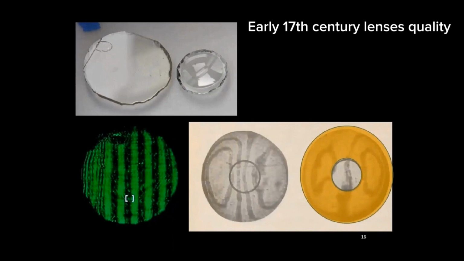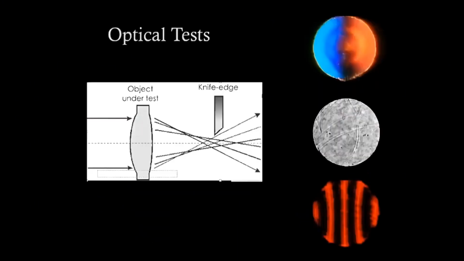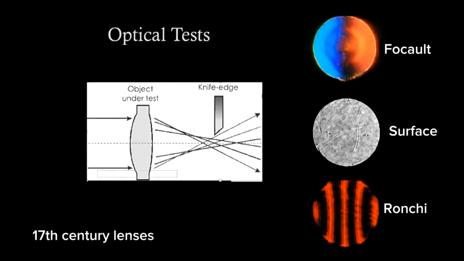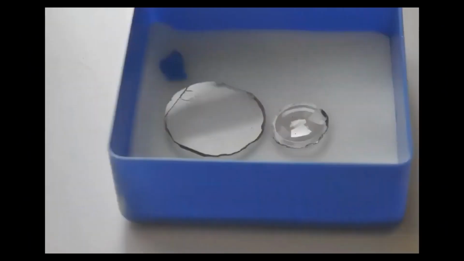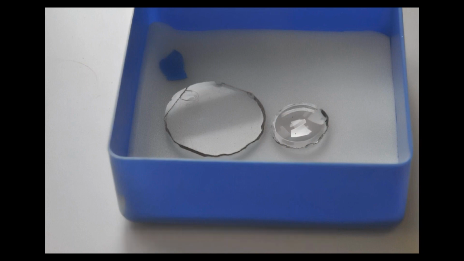Now let's talk about the early 17th century lenses, which are very strange. Let's take an example. A single lens with a short focal length suffers from huge chromatic aberrations, and the only way to reduce this is to increase the focal length. But this is not all. Look at the right. The glass itself has many problems. Also with the manufacturing of the glass, the fabrication of the actual disc, down to the grinding and polishing. Most of the 17th century early objective lenses and eyepieces were polished and ground at the middle, so only the middle part of the lens is used.